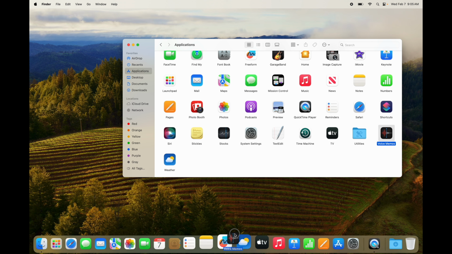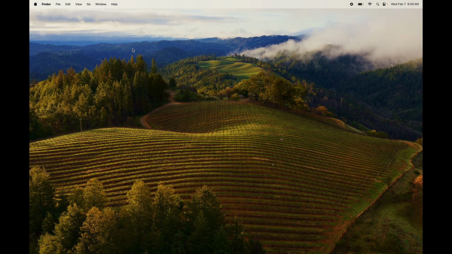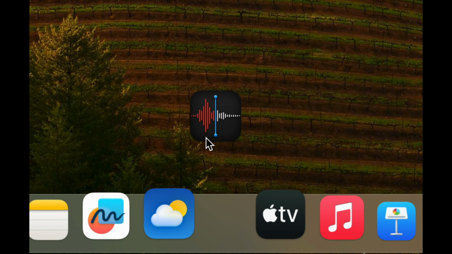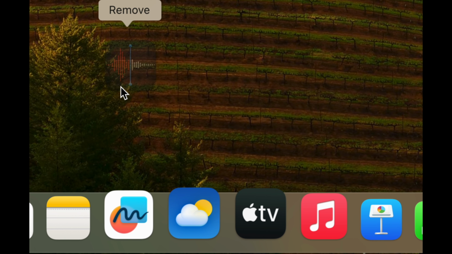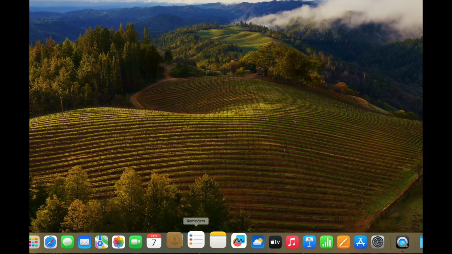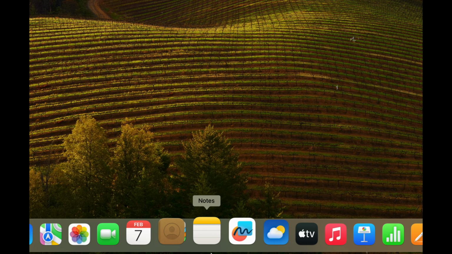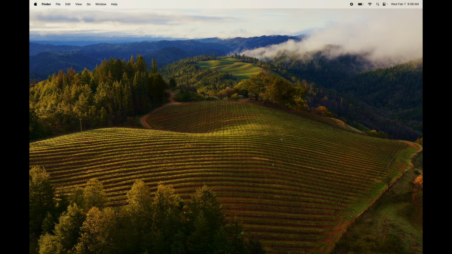Actually, I can place it anywhere really, but for now, we're just gonna place it in between these two. I'm gonna let it go, and there we go. So again, that's how you guys can add anything onto your dock, or you guys can remove anything from your dock as well, just by going like that, go up a little bit, let go of it, and that's how you guys can remove. So I'm gonna show you that one more time. For reminders, for example, remove. For this, remove. So you guys delete anything from there.